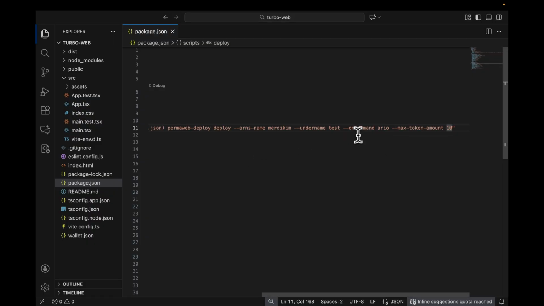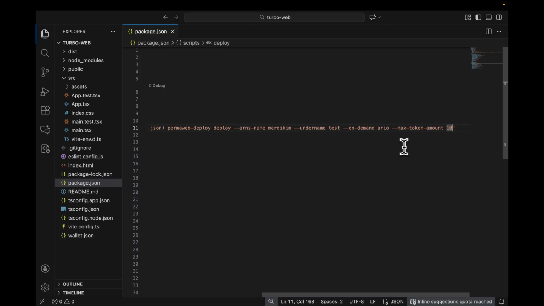But I just want you to know that these two are also some extra tags you can add in order to have that peace of mind while deploying, so that even if your Winston credits are done, you don't need to worry or your application won't stop uploading. If you have RIO tokens, it's just going to take some of those RIO tokens and use them to deploy, or some of those base ETH and use them to deploy.